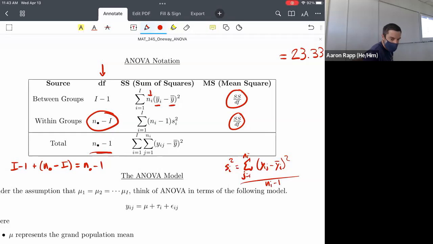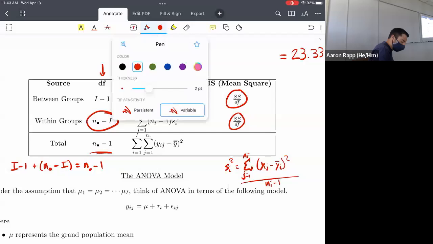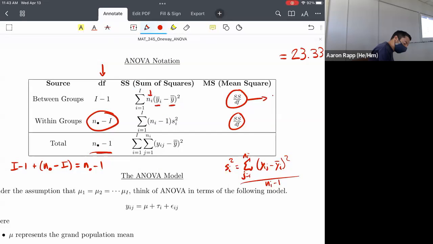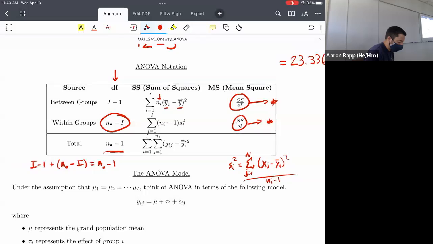And if you want to take the time and play around with this sum of squares notation and the summation notation, what you end up doing is recognizing that the total is just, you're taking each observation from each group, subtracting its difference from that grand total, and then squaring it. Now, again, when we get to the point where we're going to want to calculate the p-value, these mean squares are the most important. So your mean squares from between groups and within groups.